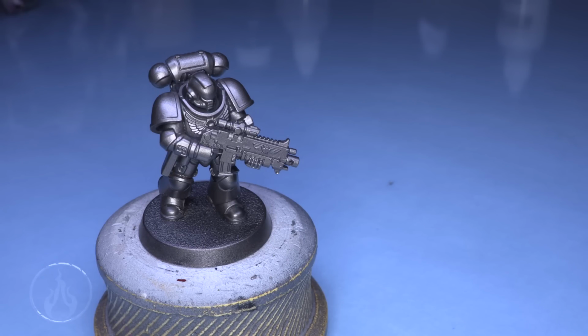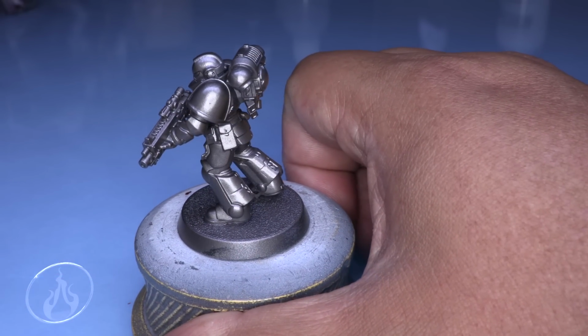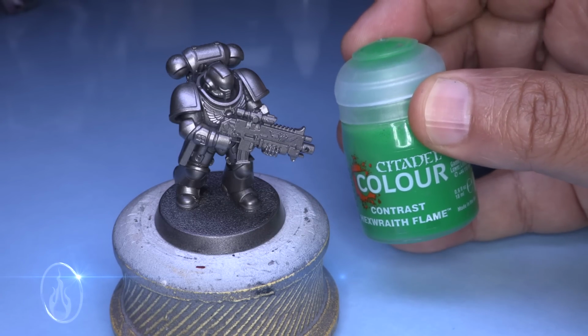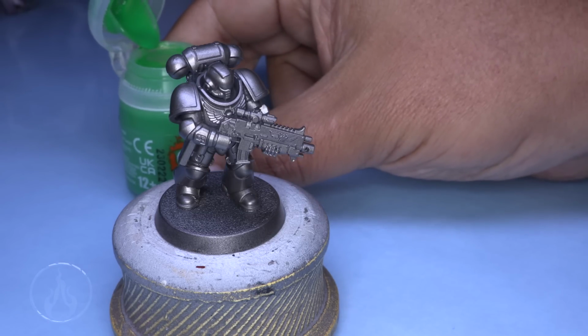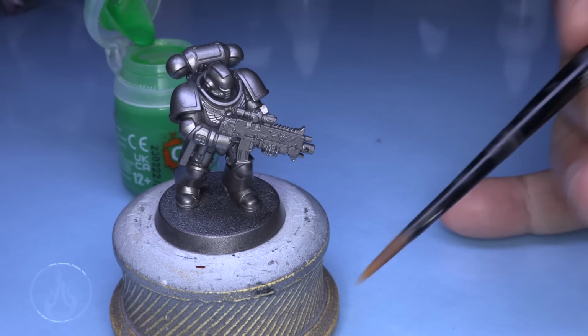In this video, we are going to take a look at Hexwraith Flame, the new, reformulated contrast. And of course, Hexwraith Flame is now a contrast paint, and this is going to be applied on top of Leadbelcher spray from Games Workshop. You can see here we have our brand new contrast Hexwraith Flame, and we're going to see how it looks on top of a metallic base.